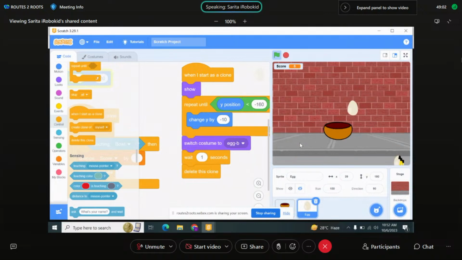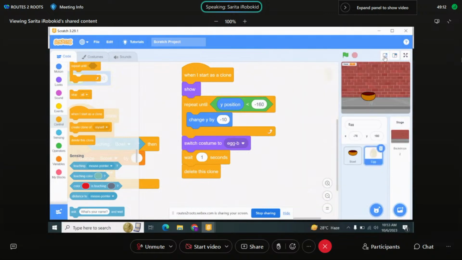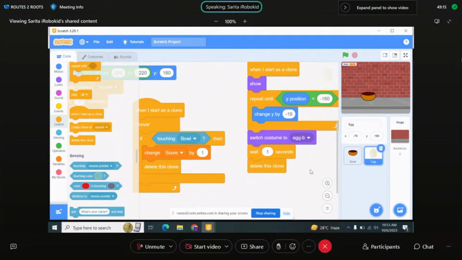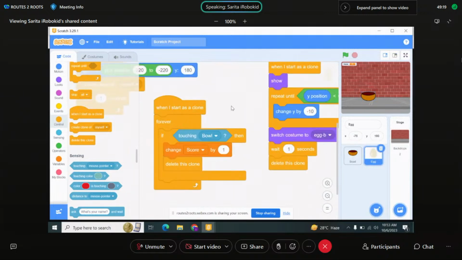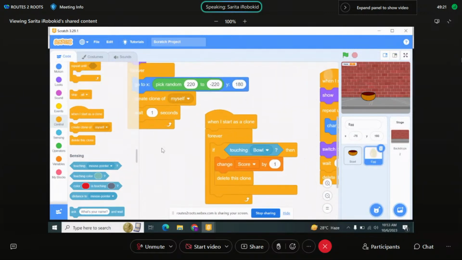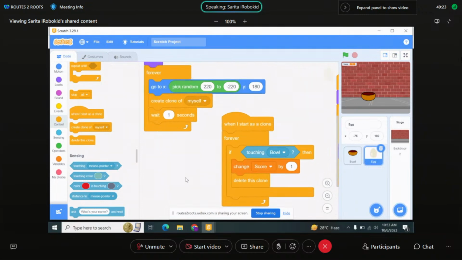Now if you see, my speed is not matching, I'm doing it really slow. I'm not good at playing games. You might be good at playing games. So if you feel you want to change something in the code, you can definitely change it as per your requirement. You can make the bowl go faster, or else you can make the eggs fall slowly. Here we have wait for 1 second. You can keep it 2 seconds, 1.5 seconds, 1.2 seconds, whatever you want.